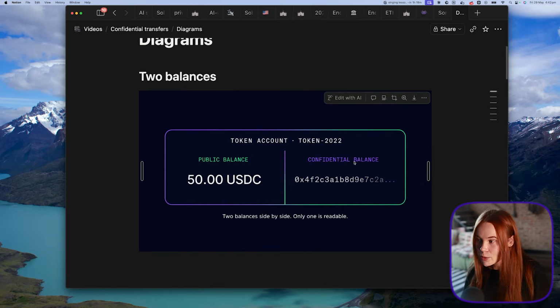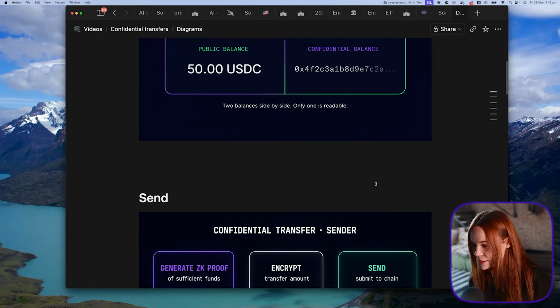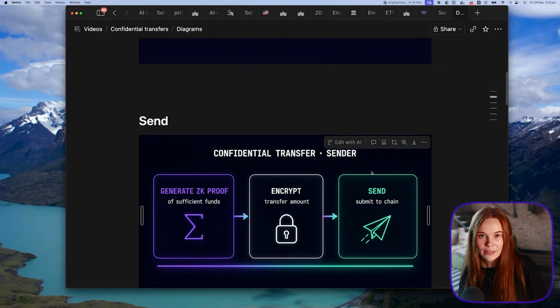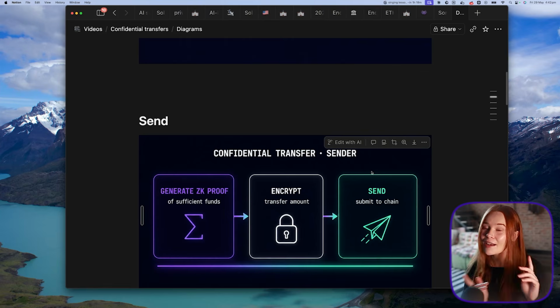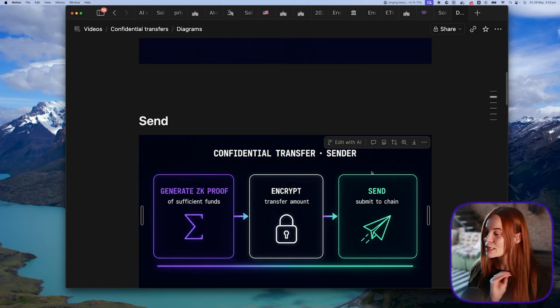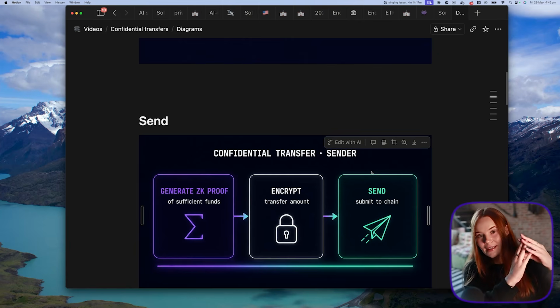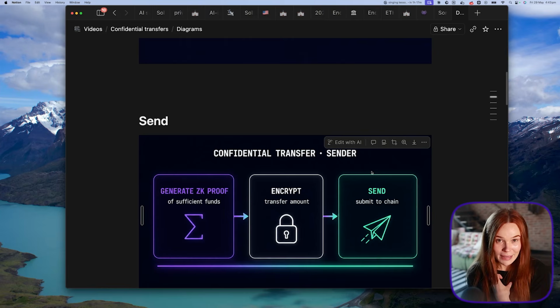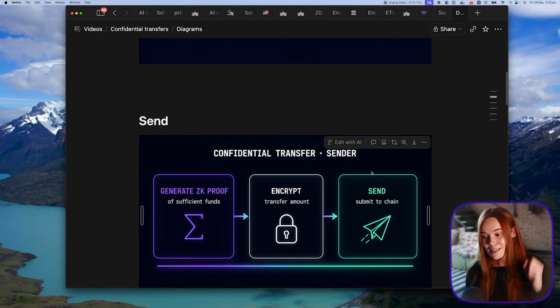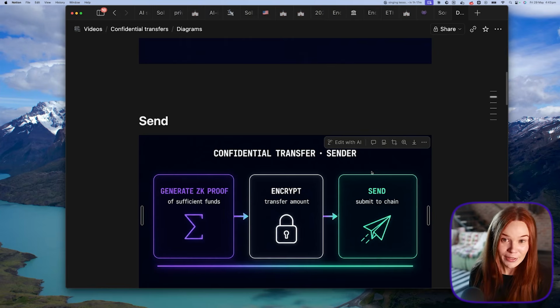And then whenever you want to send that confidential balance, you have to do two different things. First, you have to generate a zero-knowledge proof that proves, without telling you how much I have in my account, that I have enough to do this transfer. There are three proofs involved in this zero-knowledge proof, and we're going to get to that in a second. After you do that, you're going to encrypt those funds to the person you're sending it to. Say I'm Alice, I'm going to encrypt it to Bob. I'm also going to encrypt it to me, so that I can read it as well. And then I'm going to send it to Bob, and Bob's going to be able to receive it.